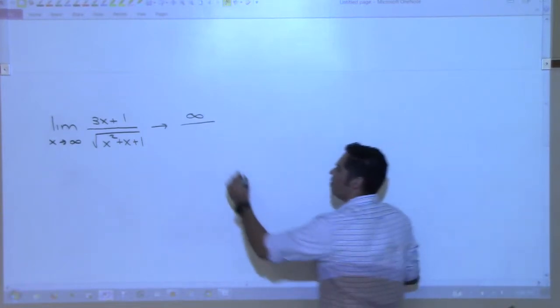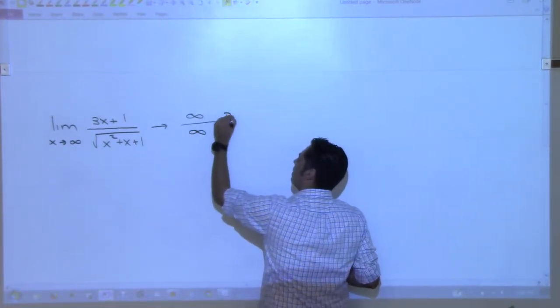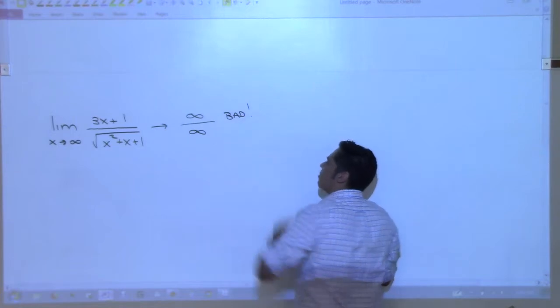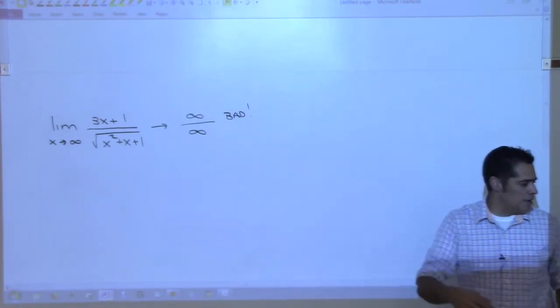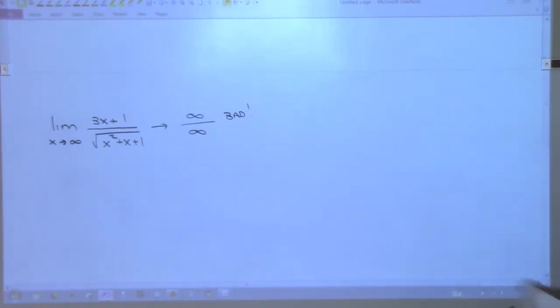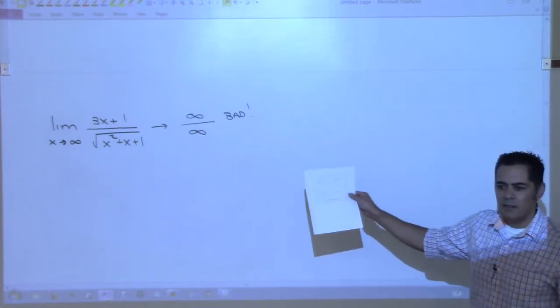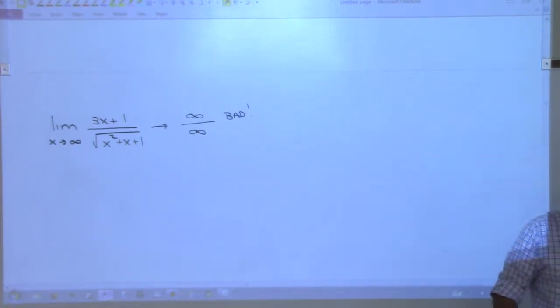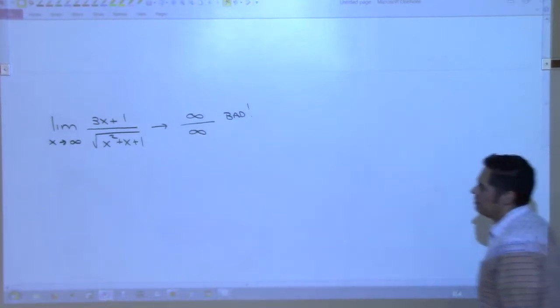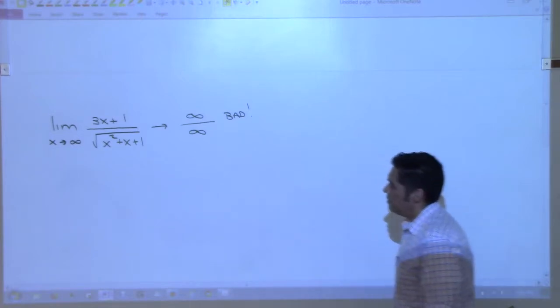So this is infinity over infinity. This is bad. We need to do some algebra. We need to do some sort of trick, right? That's on your page. Doesn't it say here, use algebra trick, right? The trick is like that 1 over x squared over 1 over x squared that we came in with. That's kind of like a trick. It is algebra, but we're pulling a rabbit out of a hat, kind of.